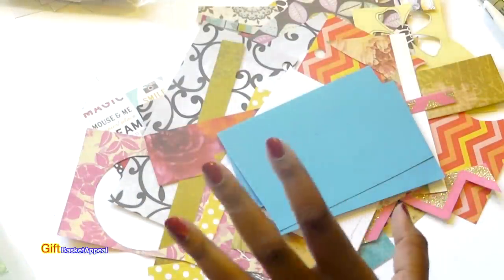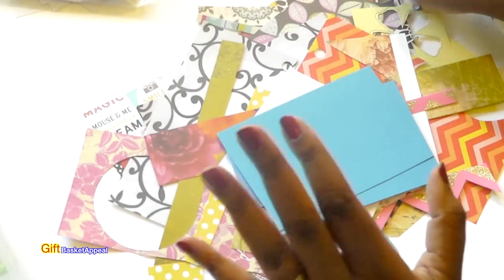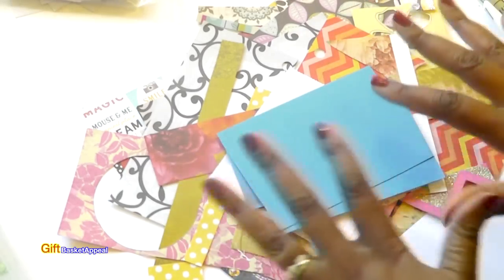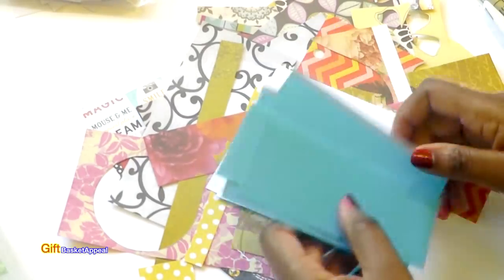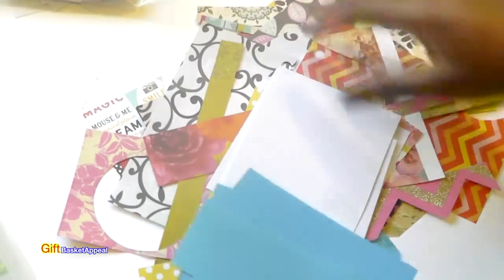So these are going to be so random. I always try to tell you not to think about it when you're crafting because it just makes it flow so much easier. And in the end, everything is going to come together. You just have to do it.